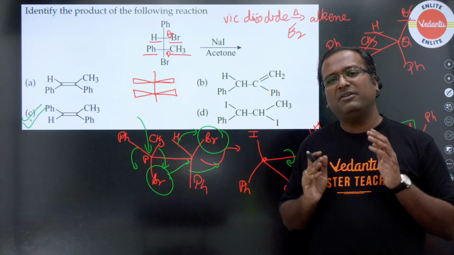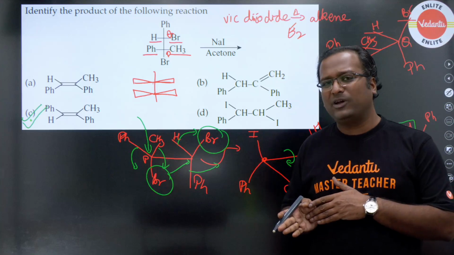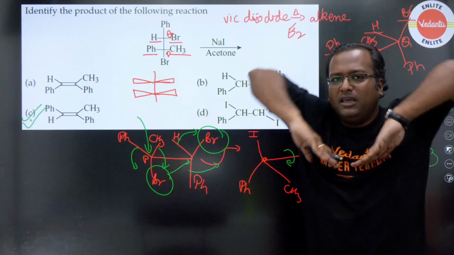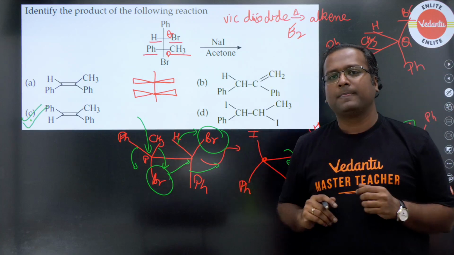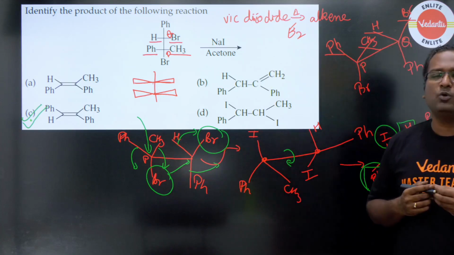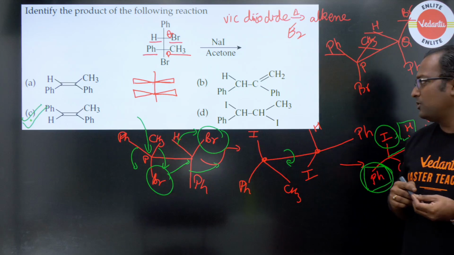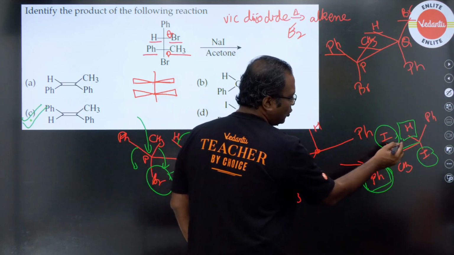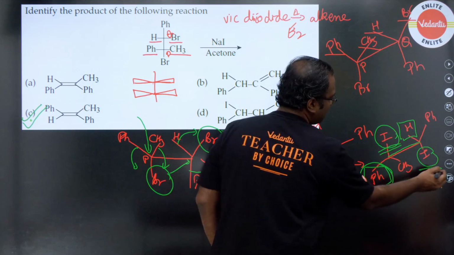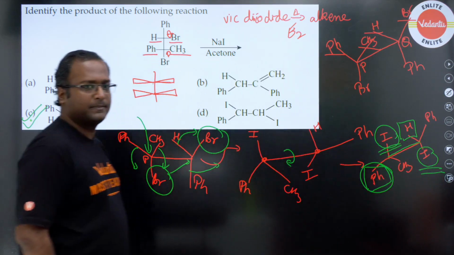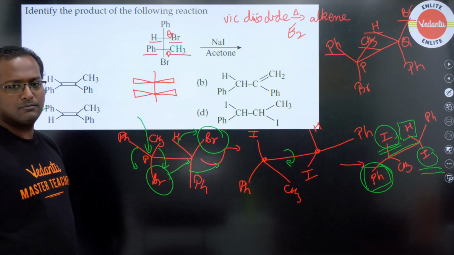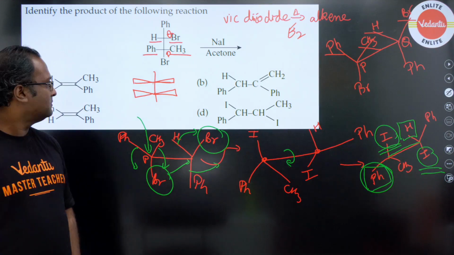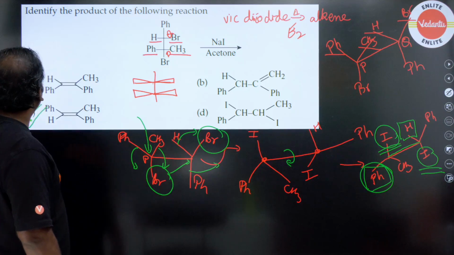Okay? Whenever we do SN2 in a sawhorse, if bonds are like this, we simply make them like this. Meaning we just flip it. And when you have to do E2 elimination, you have to try and bring both the groups to be eliminated opposite to each other. I hope this much is clear. Chalo.